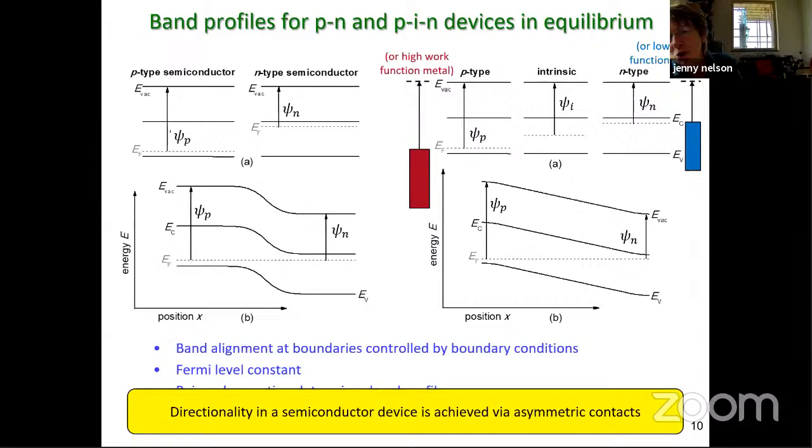So it should, of course, let's assume we don't have any chemistry going on. In practice, you could deposit a material under another material and have a reaction and make something else, but let's not consider that. What will happen, as it's illustrated to some extent in the diagram here, is it won't affect the Fermi level of the semiconductor in the bulk, but close to the contacts, there needs to be some readjustment of charge in order to line up the energy level.